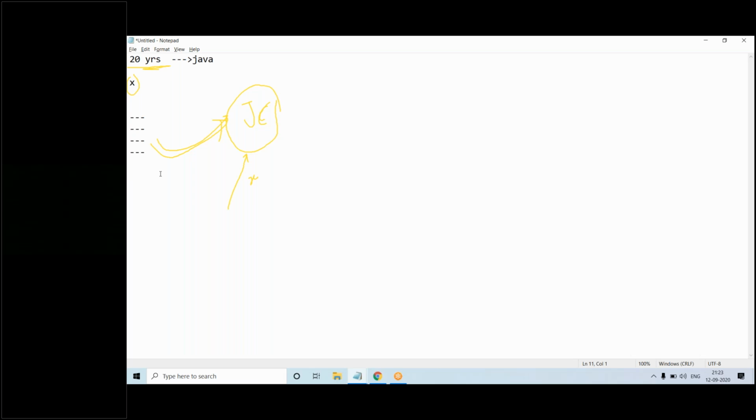In the same way, I thought that if Y feature is there in Java, it will be so good. It's not there, so I write the code for that feature and contribute that code to the Java community. From now onwards, one more feature called Y got added to Java.